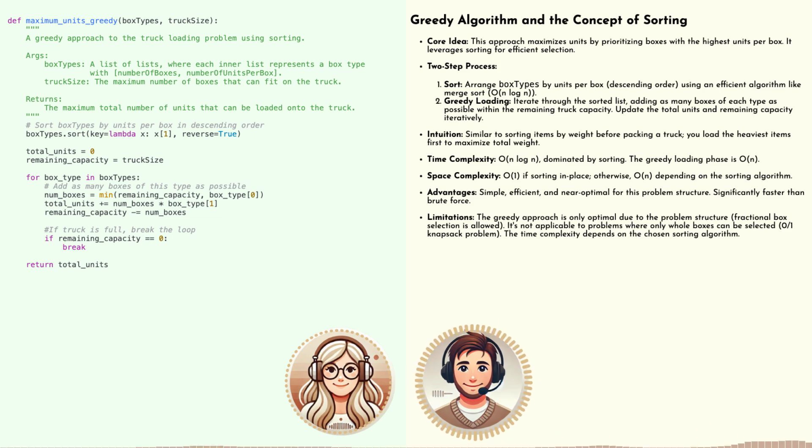Fractions of box types. So we're assuming we could split a box and then just take like a portion of its contents. Precisely. And this is where the analogy of the moving truck might kind of break down a bit, right? Because you can't really take half a couch or a third of a bookcase. Oh, that makes sense. So this sorting and greedy approach works great when we have that flexibility. Right. But in reality, we often deal with scenarios where you either take the whole box or you leave it. Exactly. And that kind of takes us into a whole different territory, which we'll explore in the next part of our deep dive.